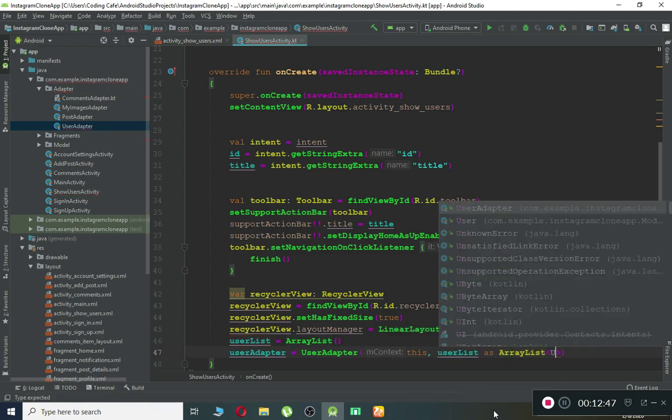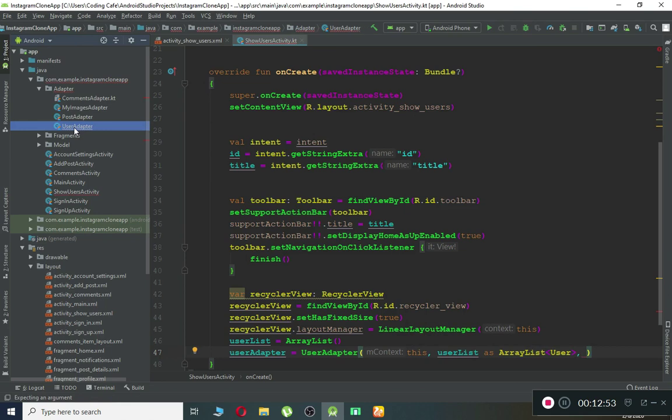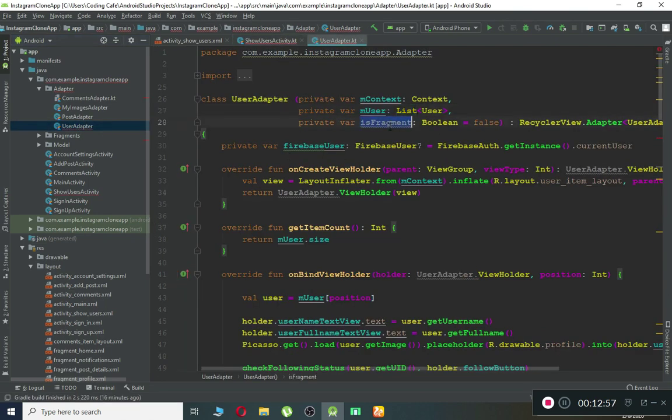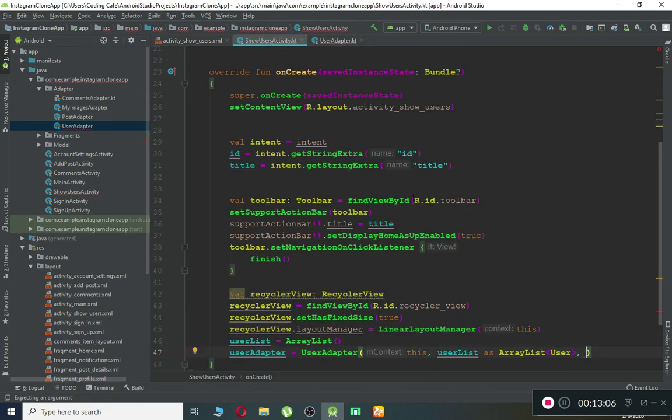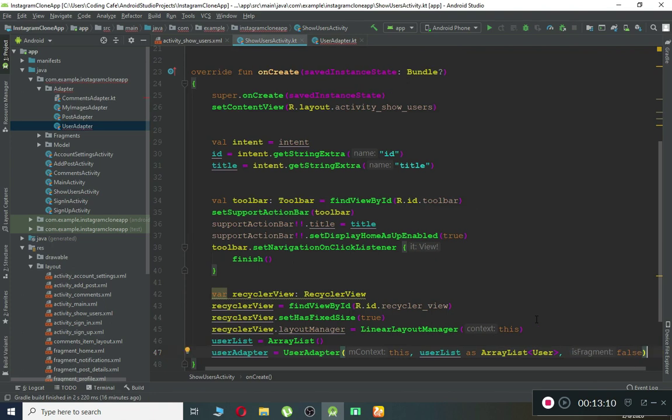And by the way, if you come here to user adapter, then we have this third parameter, which is fragment, okay? Since this is not a fragment, we will just pass false, because we do not need that, okay?